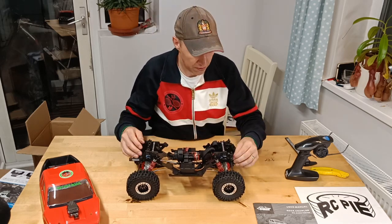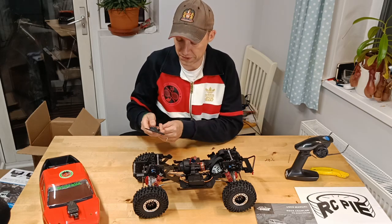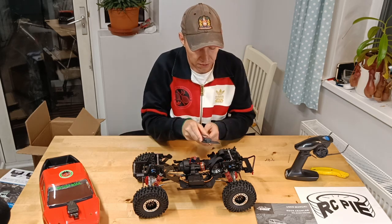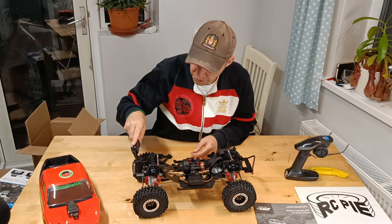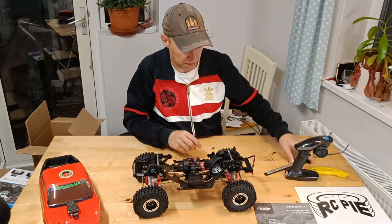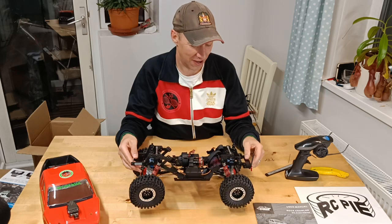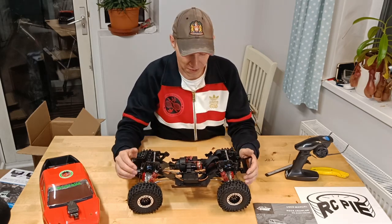So what else have we got? This carbon chassis, big carbon chassis rails. Let's check the size of that. Now it said 4mm. I think it said 4mm on the box and on all the bumph, but I'm getting slightly more here. Oh no, that looks like 4. Just this end looks a bit thicker. But yeah, 4 or a little bit more than 4mm on that, so that should be pretty strong. It looks like a hefty chassis. That's attractive to me after what happened to me with the Rescuer recently. That video is going to be going up in the next couple of days, so you might find that interesting. Watch this space. But yeah, hopefully that will mean those don't bend at all.